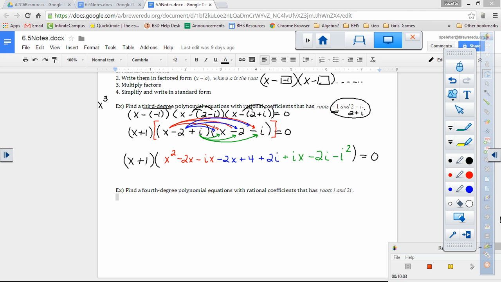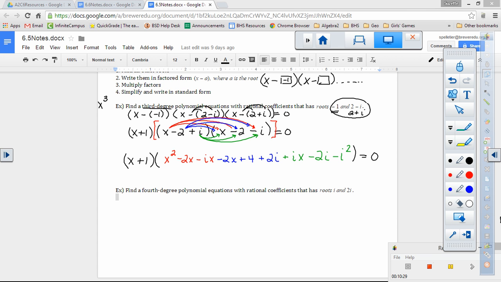I've distributed everything. Each term I distributed for you in a different color. I love to draw those arrows because it really helps me to make sure I didn't forget something. Some students like to put their finger on the paper and kind of trace it with their finger as they're multiplying. Whatever strategy you need to make sure you don't forget something. Also, knowing that you should have 9 terms when you're done, and then looking at what you have left might help you to not forget one of the distributing pieces.